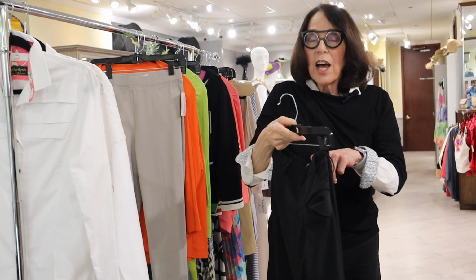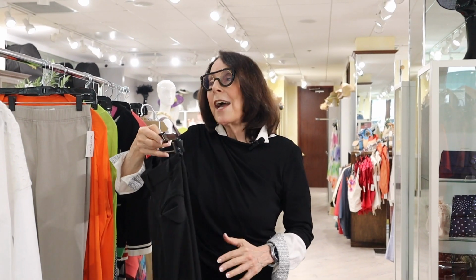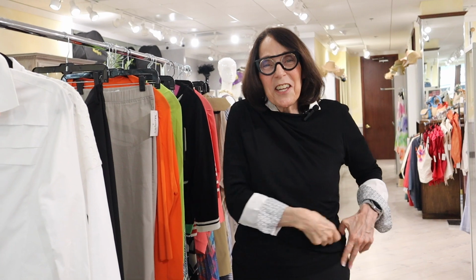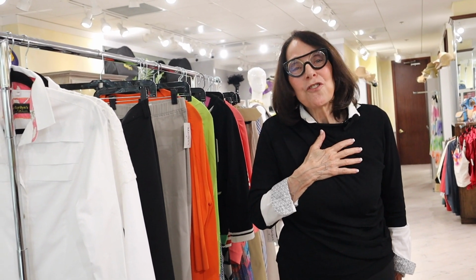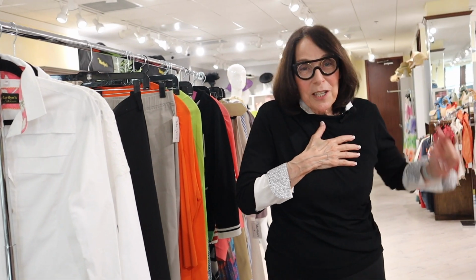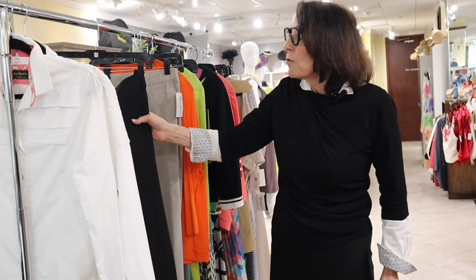Another thing to watch: a lot of pants start to get large at the waist, especially with denim and jeans, and that's something you want to fix. Zippers. I must confess, I'm one of these people. I had a zipper I couldn't get to go to the top, so I put a big safety pin at the top, and that's what I used. But I want you to know, after this video, I'm going home. I'm going to put the clip on. I'm going to get it finished so that I'm not doing that anymore. And that's what I'm telling you.